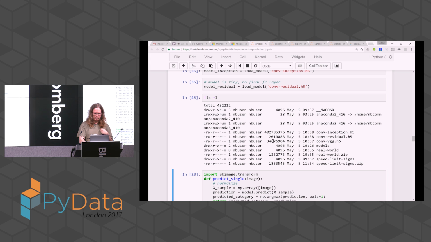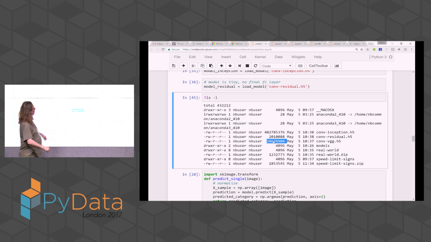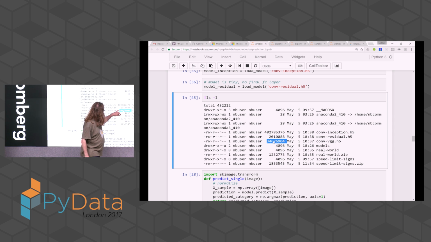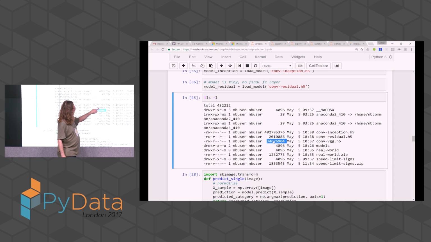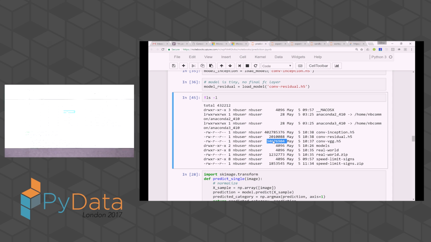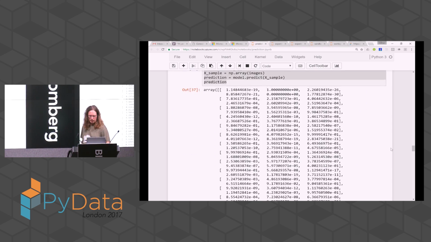The first thing that I looked at was 32 meg. This thing is the Inception, the tower thing, the Google thing. It was 400 meg. And this thing here now, the residual thing that I'm showing you now, is 1, 2, 3, 1, 2. That's 2 meg, right? So it's tiny. And I think it's mostly because it's also lacking the fully connected layer at the end. But let's look at the results.